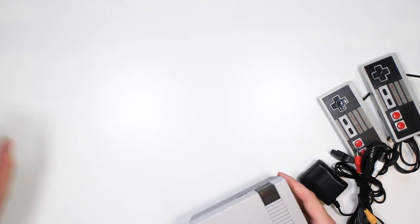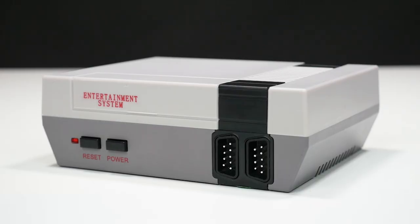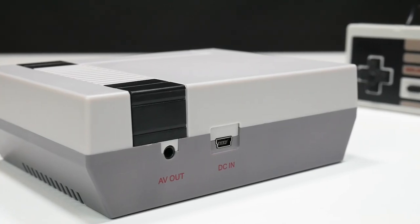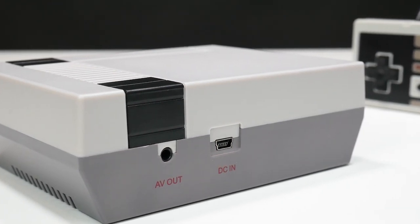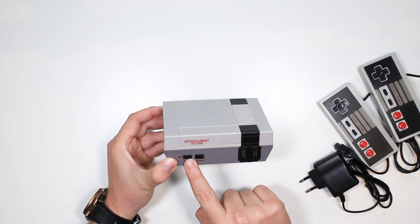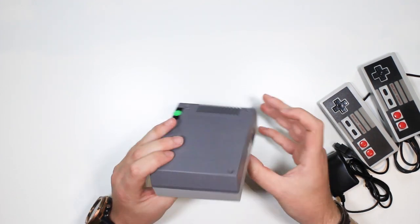Here's the console itself — no UK adapter, so take that into consideration if you're a UK fan. The console is a lot smaller, which I guess is nice, very light. In the back you have your AV out and your power in. It's kept the design quite similar — I do like it. This doesn't open obviously; the buttons on the front are spring-loaded and you've got two connectors for player one and player two.